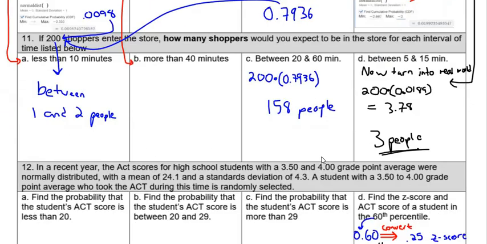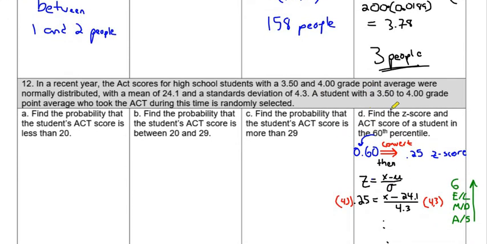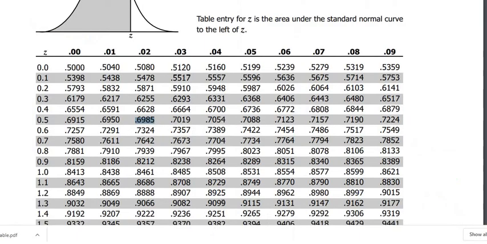All right, and then the rest of it's kind of like that, other than maybe this problem right here where you have to use a z-score to then figure out your ACT score. Keep in mind that this right here is not this. They're not the same thing. So if you put 0.6 into this equation, it's wrong. You have to convert it by using the chart.